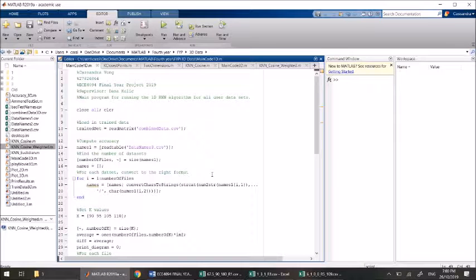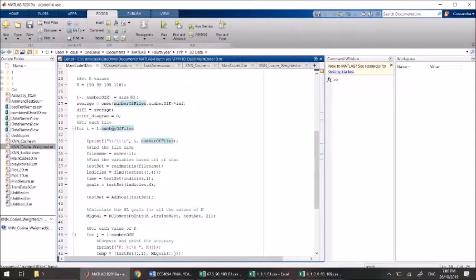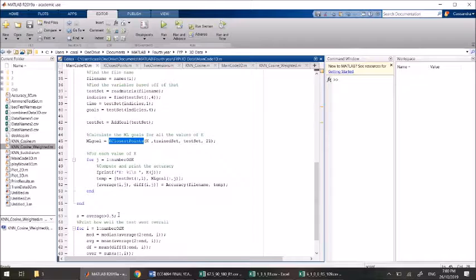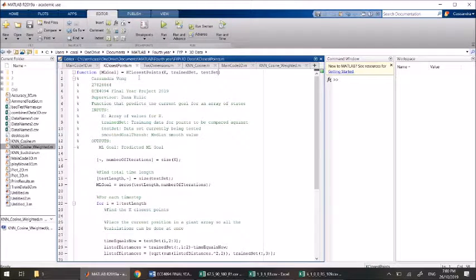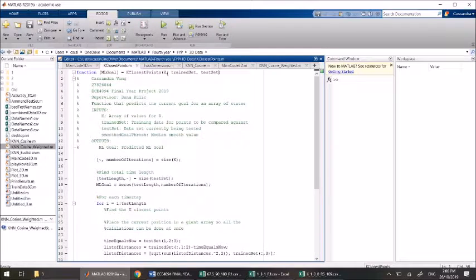Here is basically the main setup for the code that I was running. This is my main for my one-dimensional, where we write in the data and all the file names, set up what we wanted to test, and then for the number of files we had, test them all and print out how well they went. On our actual KNN algorithm, you'll see it's not a very long code, it's really short, because KNN is one of the simplest algorithms you can get. All we need is a k value, our training data set, and our test set.